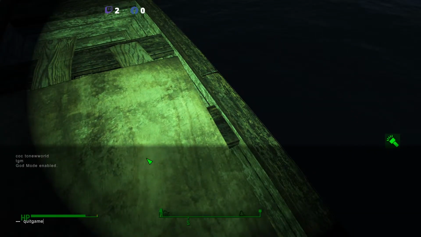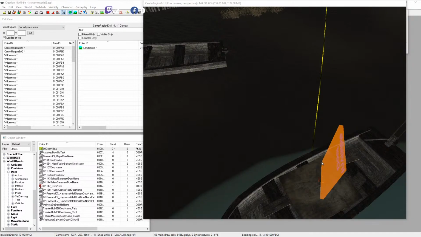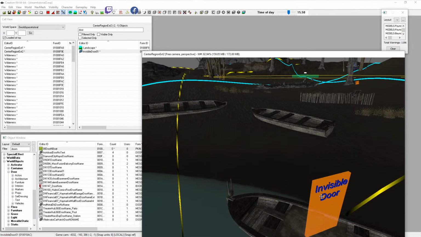So it wasn't hidden door. Thought it was hidden door, but it wasn't. As a matter of fact, hidden door didn't even work. Invisible door. Is that it? Visible load? That's probably it. See, you know what I think it is? It's supposed to say invisible load, not invisible door. Invisible door doesn't do anything.